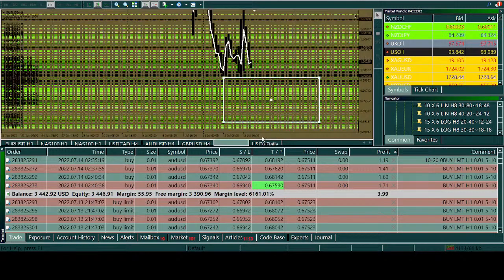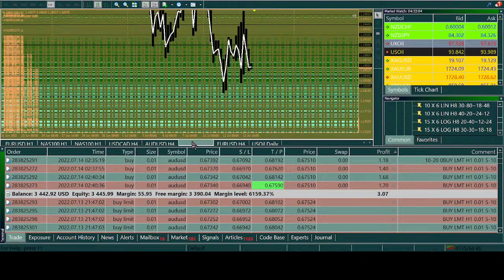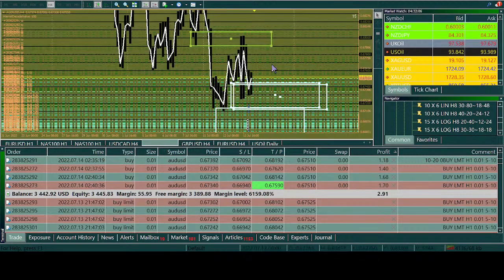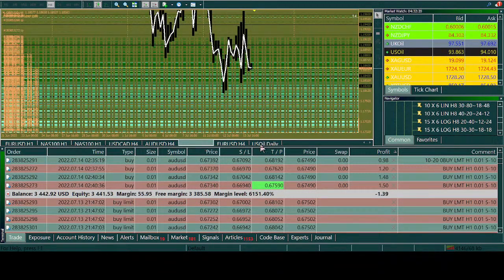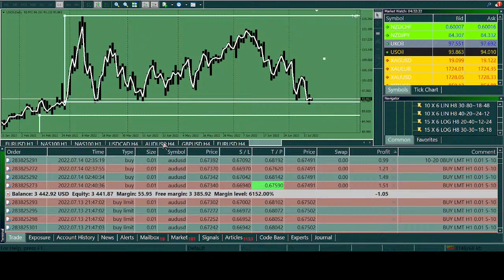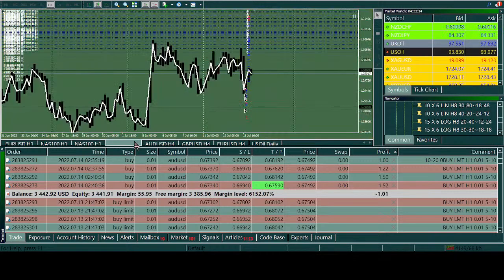Yeah, crude oil. Well, Australia's still moving. Nothing else is moving but the Australian dollar. Everything else is dead. Just the Australian dollar's moving. I don't see anything moving on the pound or the euro yet. They're just sitting there dead. Probably wait for Europe to open. Yeah, it's pretty quiet this time of night.